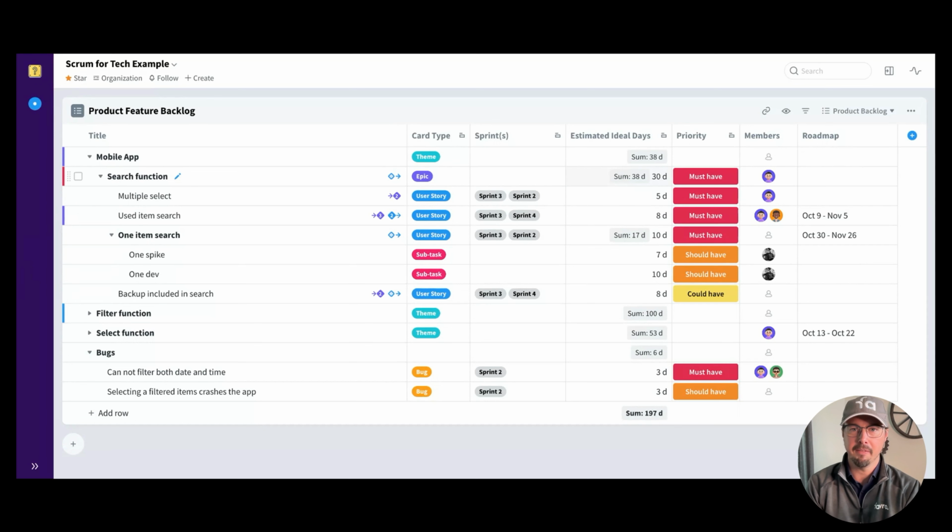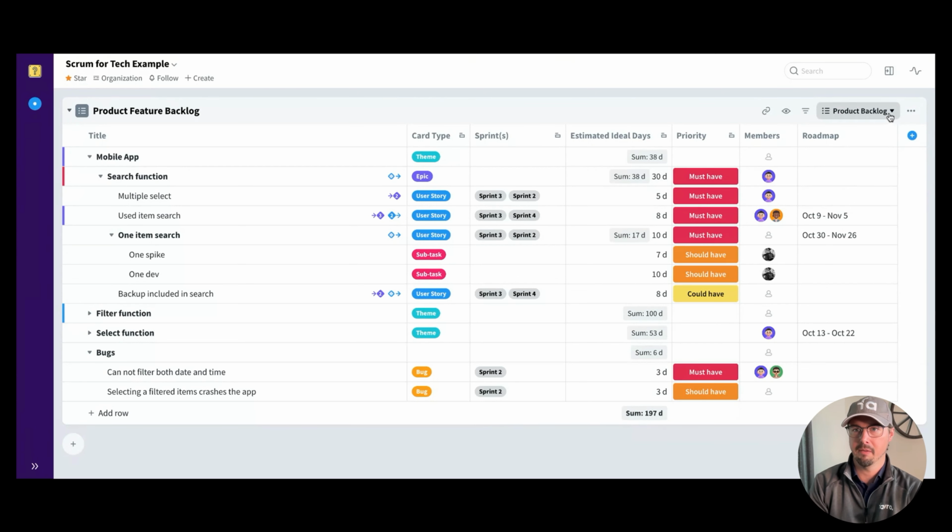Now, in Favro, given that it's designed to be highly collaborative, the card type might be a little bit more organic. And there's a point in not being too strict about exactly what type is what. This is not a problem in Favro, because you can do your filtering on, for example, the sprints here instead. So I'll show an example of that.